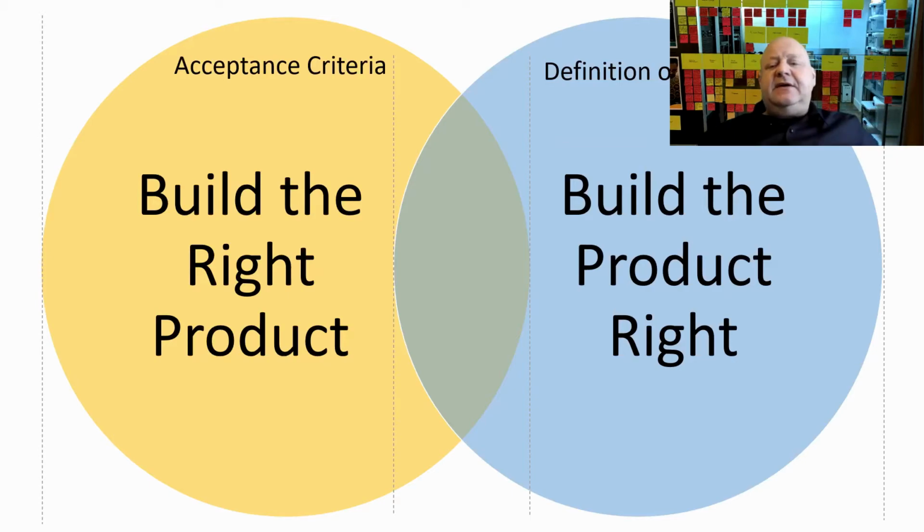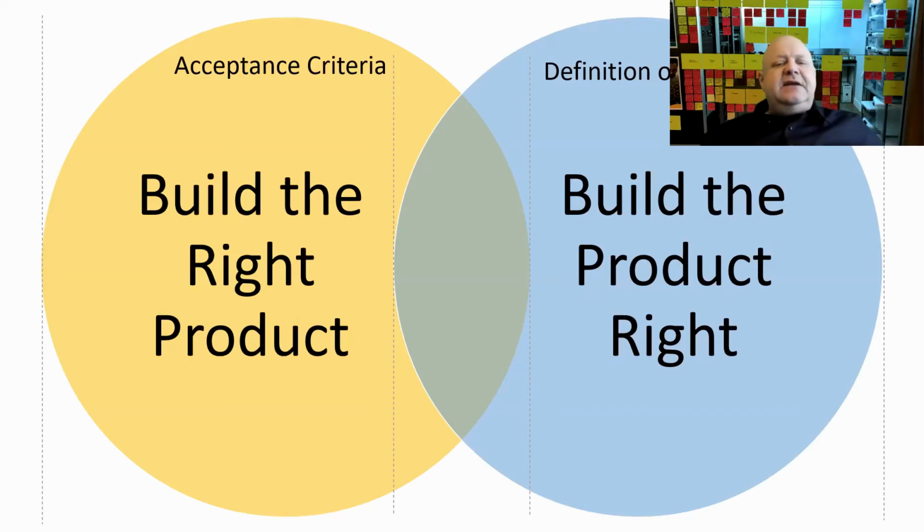So that might be that if we have a field to submit a user inquiry, there's an option to add a name and an email address for response, and maybe a telephone number, and potentially an option for them to choose which is their preference to be contacted by. So you can see where that is acceptance criteria, because none of that is saying that this is meeting a quality standard, but it's acceptable for what the product owner wants to achieve in terms of functionality. Right? So that's your acceptance criteria, building the right product.